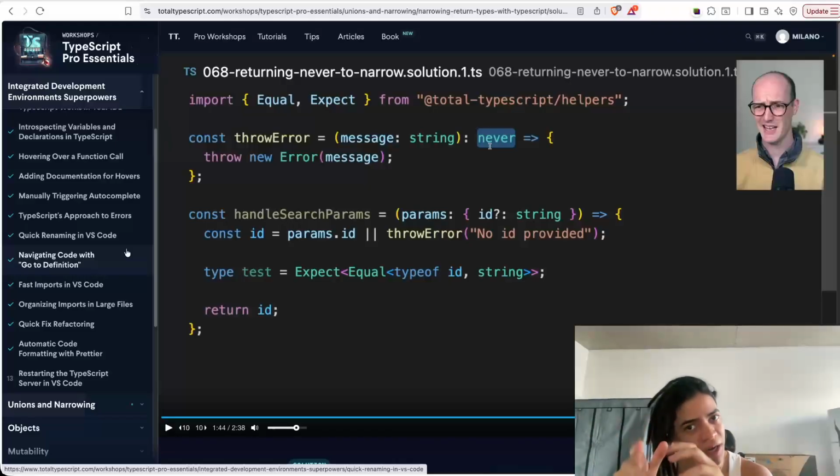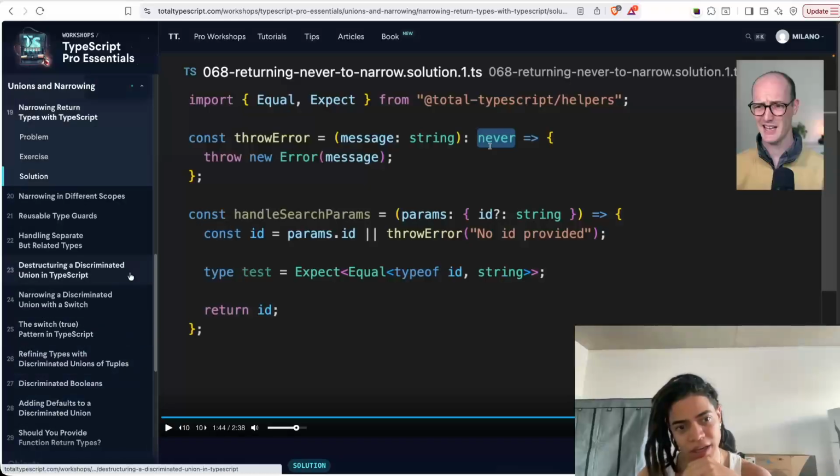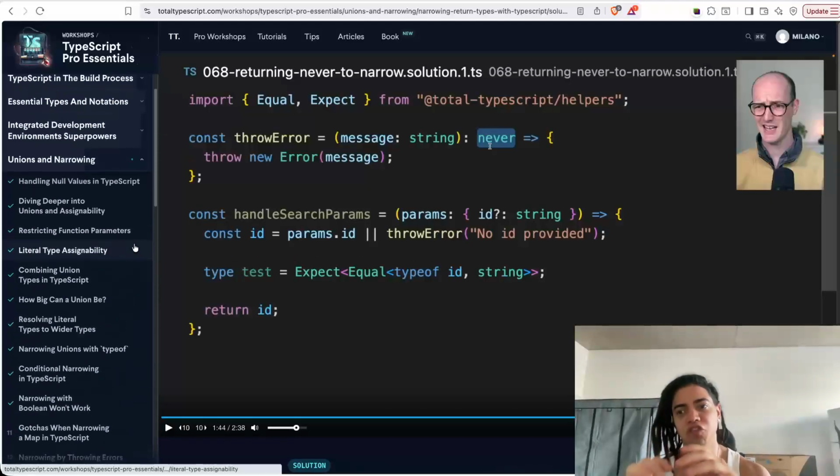Also, you can now import several of these functions, right? You can organize your import files alphabetically, or do a quick refactoring here, and some of the autocode formatting with Prettier, and sometimes you need to restart the server in the middle. So this is just to describe the IDE, or integrated development environment, superpowers.